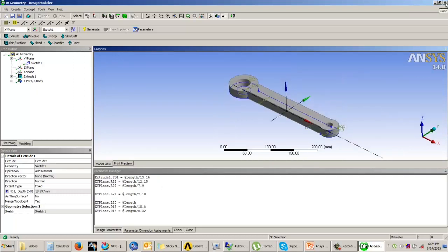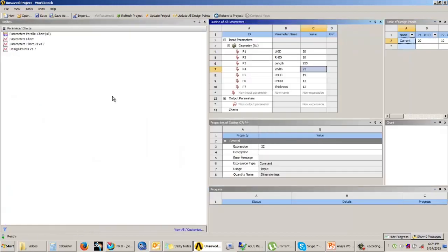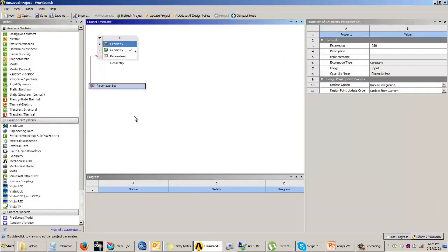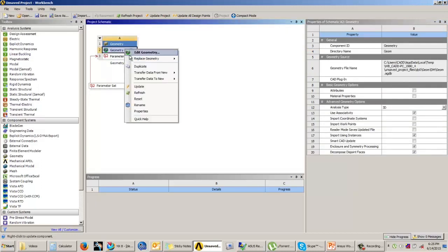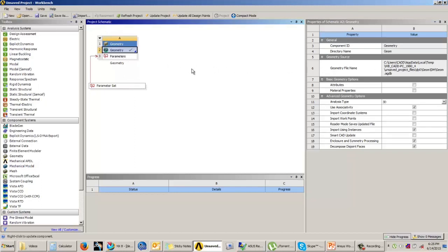Once the parameters are assigned, you can close the Design Modeler and you will see that a parameter set is associated with this cell. So I can also click on this parameter set to change my dimensions over here. You can also change your dimensions over here and come back. So if I say that this has to be 120, you will see that a refresh button appears over here. So I can right click and refresh. It will get refreshed, and if you again reopen your model, you will get the new design as 120 units.